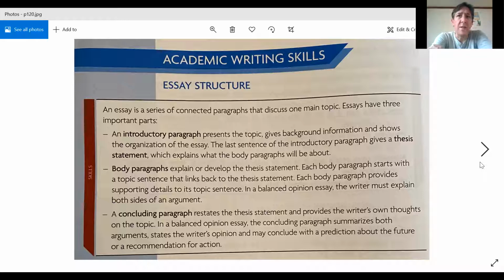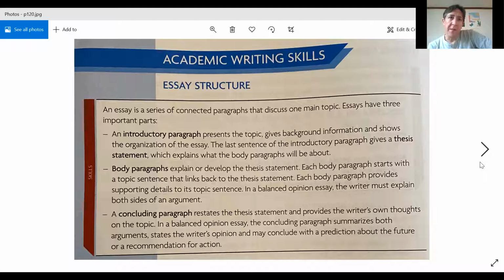The last sentence of the introductory paragraph gives a thesis statement, which explains what the body paragraphs will be about. Okay, the thesis statement means your opinion, the opinion statement, and then you very briefly preview the 3 supporting reasons that you will write about in the body paragraphs. In a moment, I'm going to show you a very clear example of this.